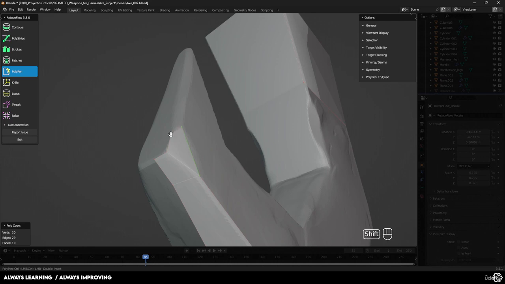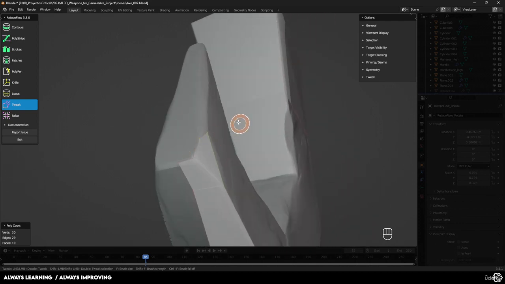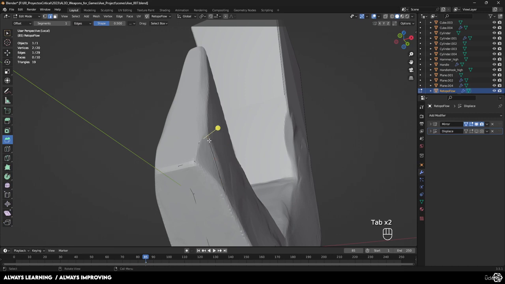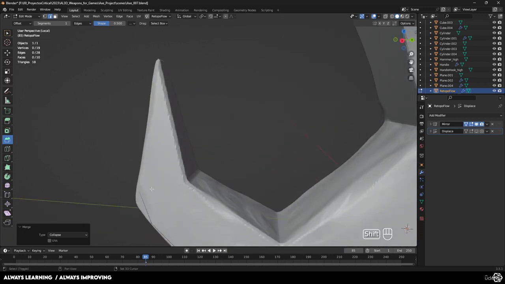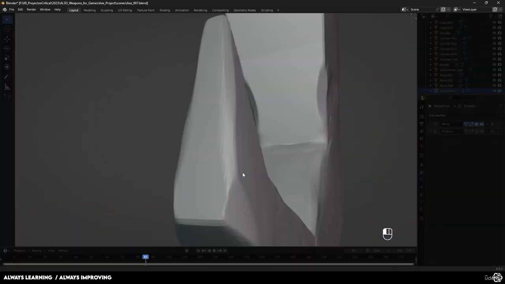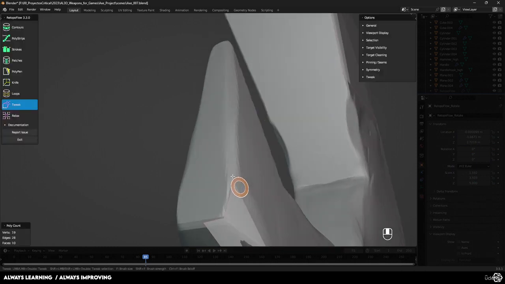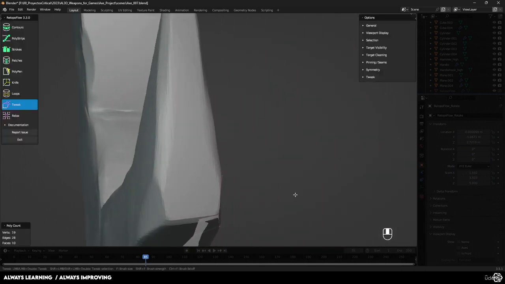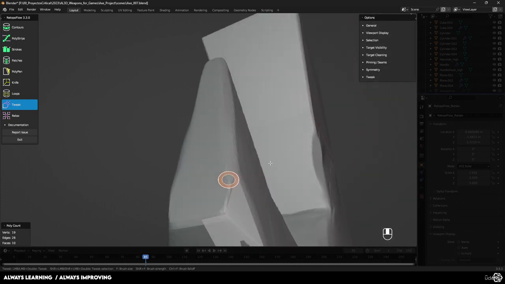Now, if you want to merge two triangles, you can do that by selecting both of them. And I believe the tweak tool, I don't remember if we have auto, no, we don't. But we can also go outside into the normal mode, like if we exit Retopoflow, and we select that one, which is press M and collapse. And that's gonna collapse to the center. It might not get to the proper position, but if we go back to Retopoflow, right here, and we just move this around, it should snap itself to the surface of the object again.